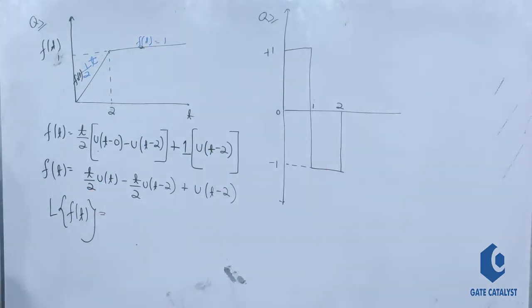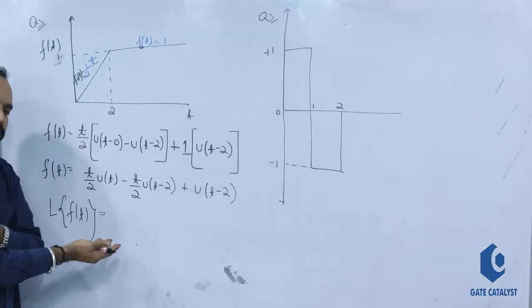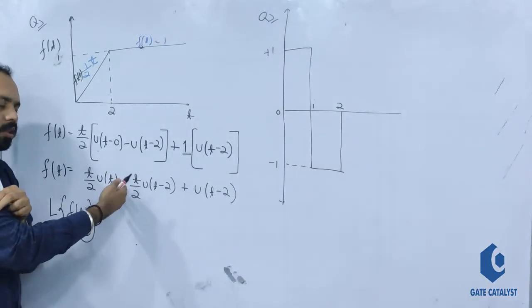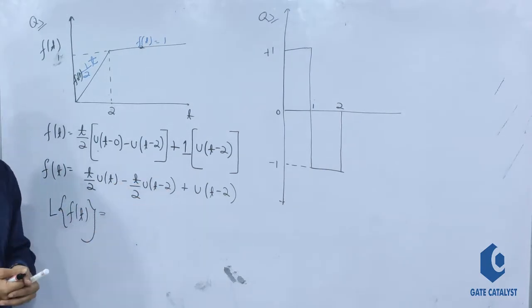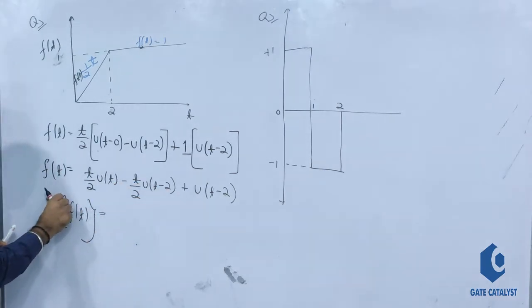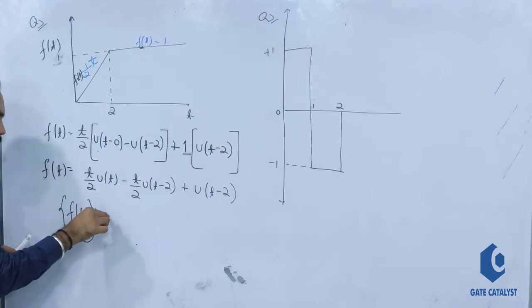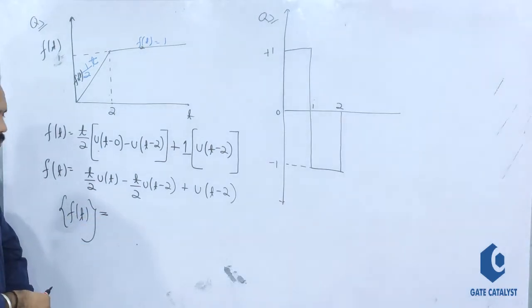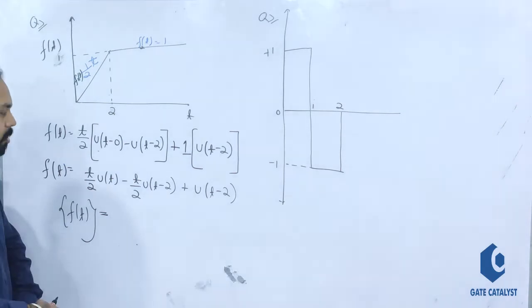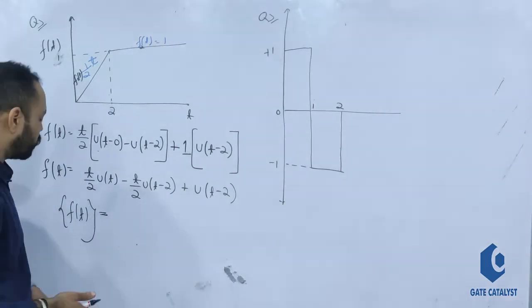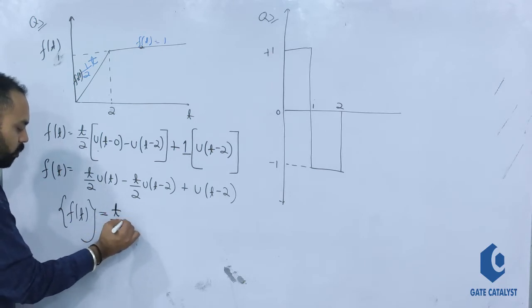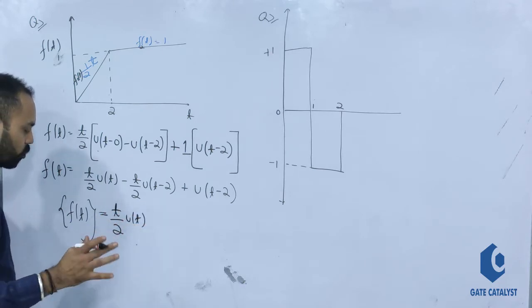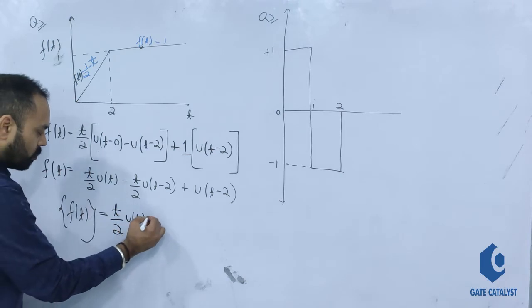Okay. So you can also solve this problem by rearranging these t minus 2 and t u(t minus 2), u of t minus 2 terms. So before taking the Laplace, let us rearrange it also. You can also use the multiplication property. Whichever property you find comfortable, whichever method you find comfortable, you can use, right? So what is the Laplace transform of t by 2 u(t)? I hope we know this Laplace transform. You know this very well. So you can always use it here.